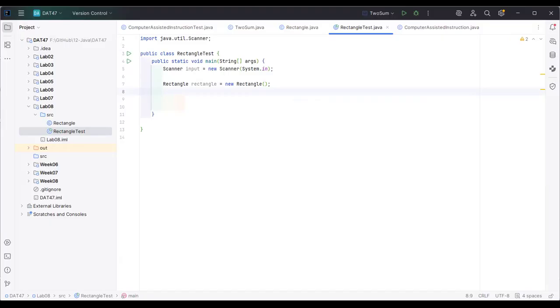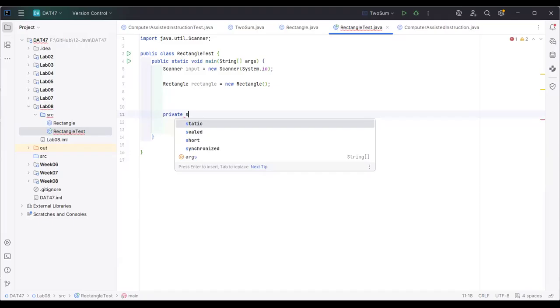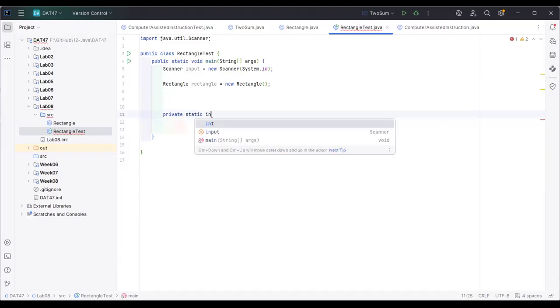The menu will indicate to the users that we are going to set the length, set the width, or exit. So here, let's see, we create a static method to create the menu. Okay, private static int getMenuChoice.